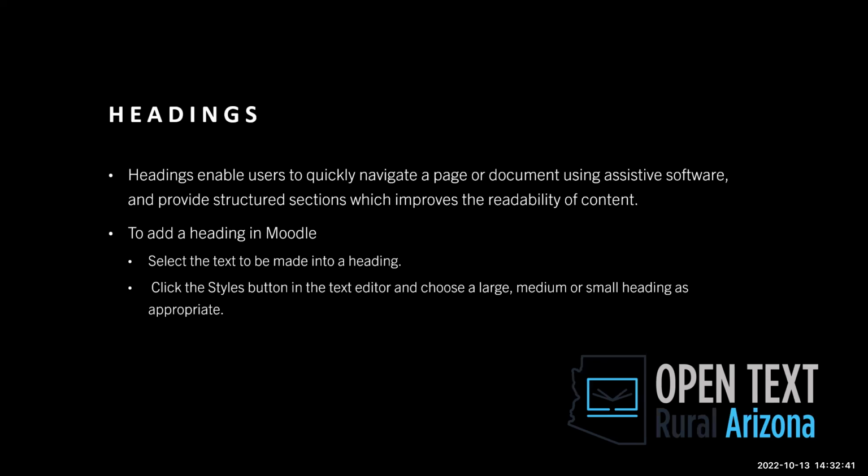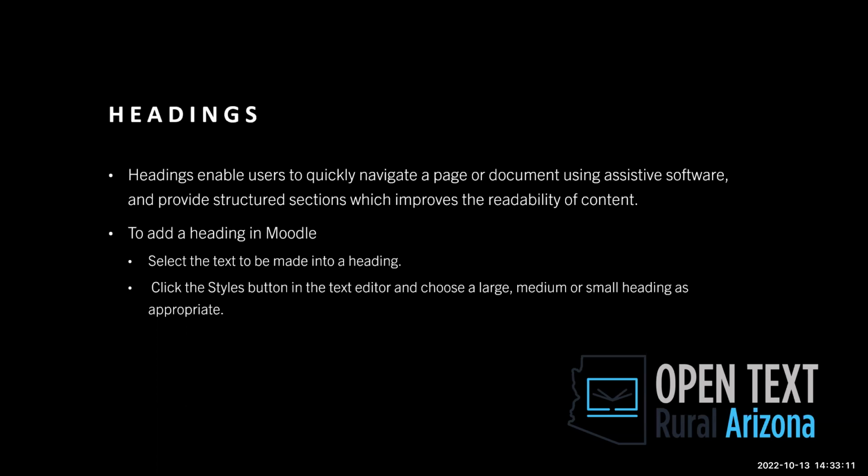If you know anything about HTML coding, those are the tags that get applied there. The reason you don't have the largest one is because when you're in your Moodle page, the course title at the very top of your page is always going to be your H1, or your highest level heading in the hierarchy. And so Moodle actually makes it so that you can't compete against the name of your course. Everything else is going to be down the chain in the hierarchy of information from the title of your course.